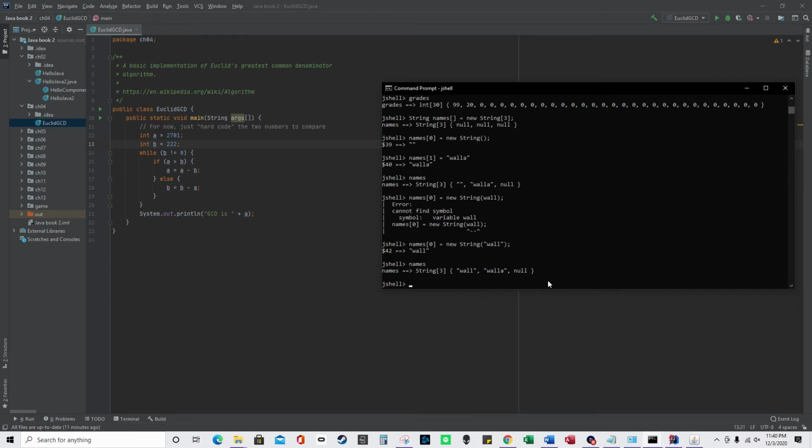So that's how you can use a method within a method to assign values to an array.